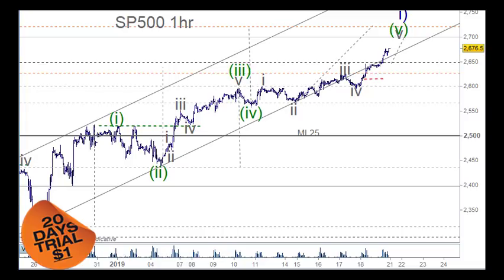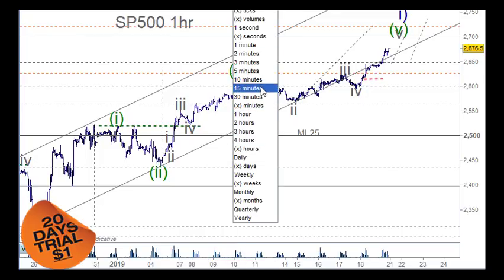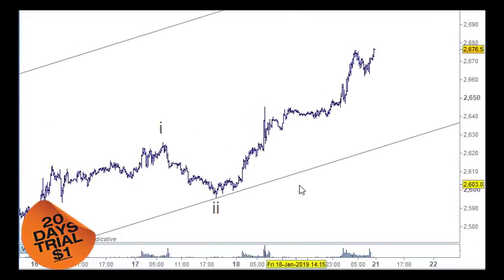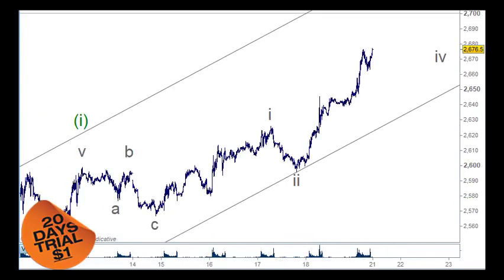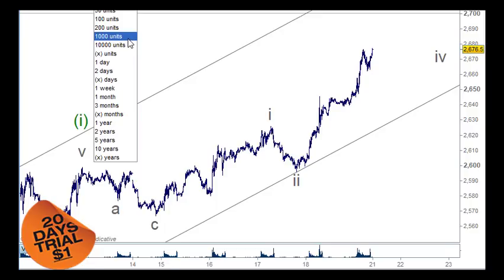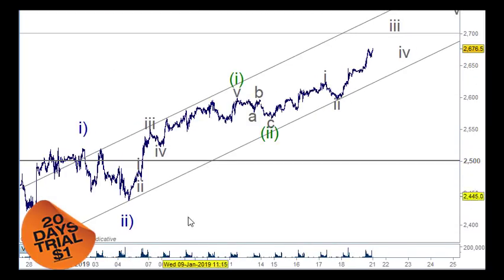So with that in mind, if we see that push up higher through the 2720, then we know that wave 3 can't be the shortest wave structure, so then we need to reassess what we're doing. I'll just go to the 15-minute chart here for a moment. Let me get some more data in here and squash this up so we can look at this a little bit. Okay, that's enough, I think.